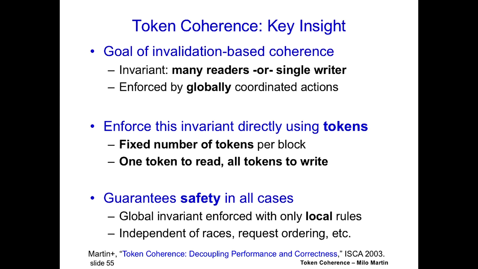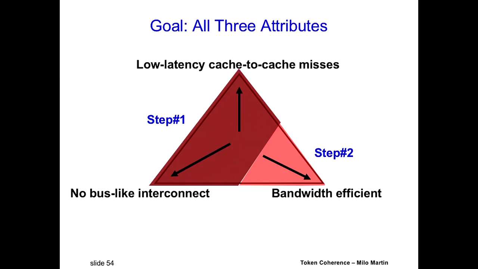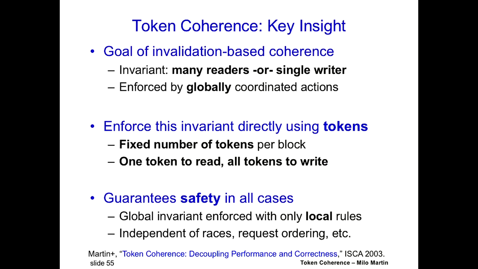Now, how do you manage the token? That becomes interesting, and that's where things affect bandwidth efficiency, right? But now you can actually design a protocol. So I think the biggest benefit of an idea like this is decoupling performance and correctness, as you can see over here. The correctness is really satisfied by this invariant that we have, the traveling tokens, if you will. And you can enforce that with only local rules. The problem is you need to ensure that somebody gets the tokens if they want to write to it, right? You need to ensure all of the other issues that we've discussed, fairness and starvation. How do you ensure that? But maybe now your protocol can be a bit simpler because you just need to keep track of the tokens and manage the tokens. Right? There is no single coordinator, perhaps, that's managing things, although you may need to add it.